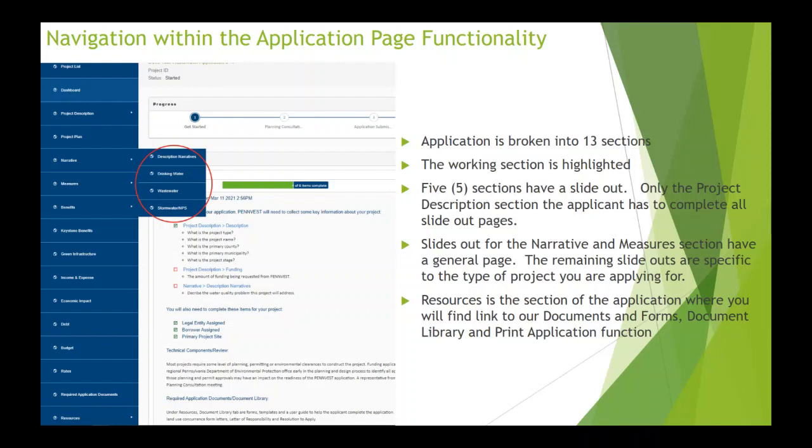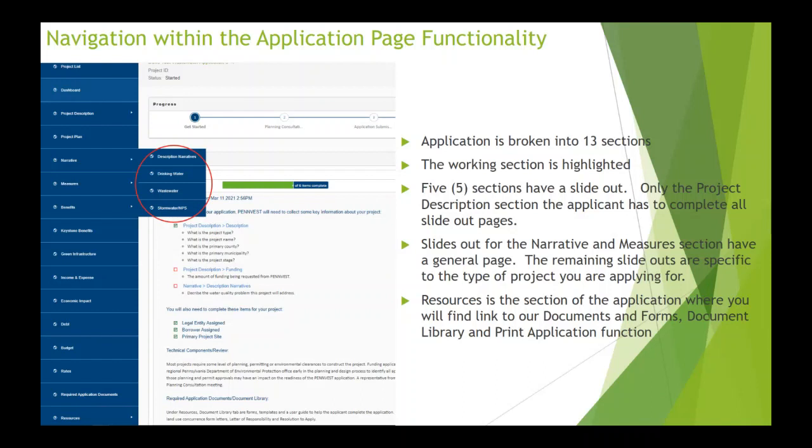And then what you'll notice is the last 3 slide outs are specific, so that if you're working on a drinking water project, you would complete the drinking water slide out. If you were doing wastewater, you would complete the wastewater slide out.